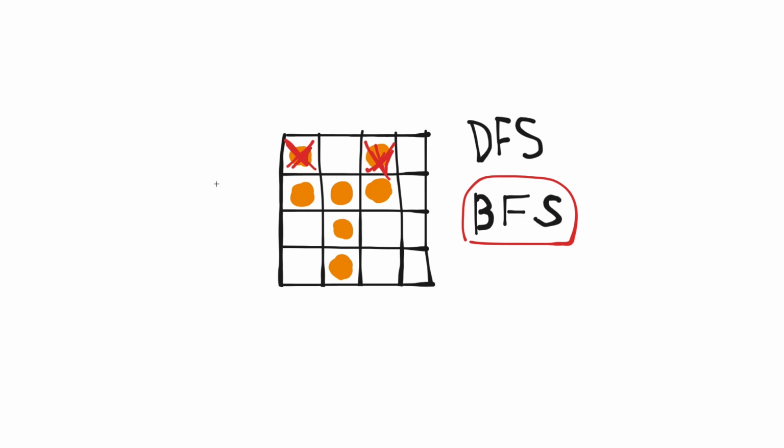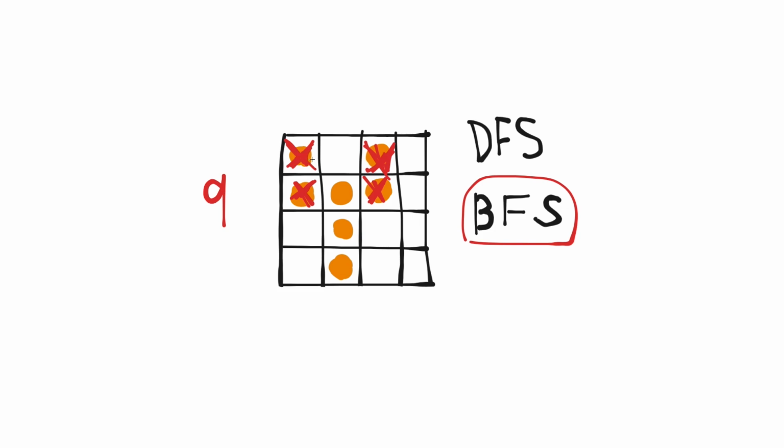And to implement a BFS, we need a queue, and we need to initialize that queue with our 2 rotten oranges. After that, we need to go step by step, and the adjacent oranges would become rotten, meaning these 2. After that, we need to update our queue.